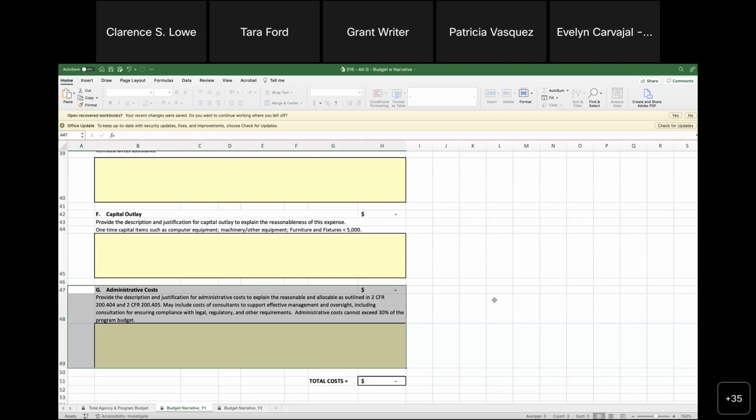So at the RFP level, we don't ask you to break it out. If you're funded, we'll give you a program line item budget that will break out personnel where you'll select program and admin. For the purposes of your RFP proposal, you would simply include 100,000 in personnel. And then when you're talking about admin costs right here on the budget narrative G, you're going to say of personnel, 15,000 is allocated for admin costs that will be for our CFO. That's why this doesn't have a direct correlation into the total agency and program budget.